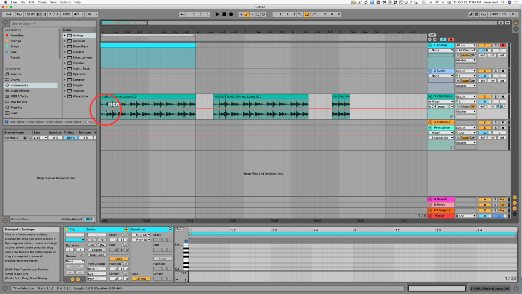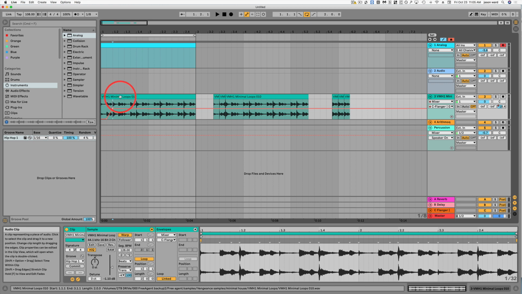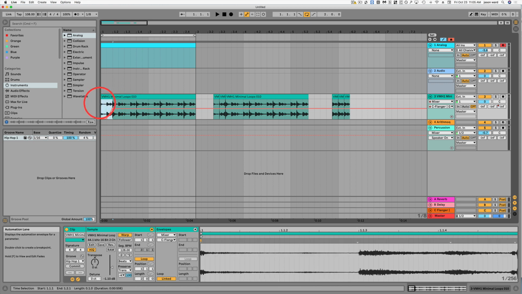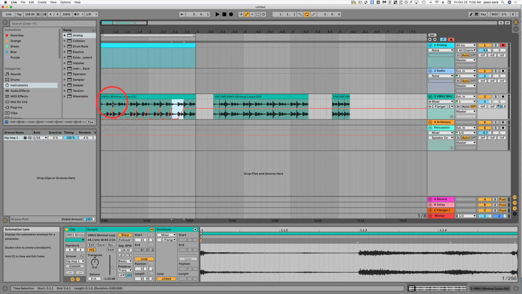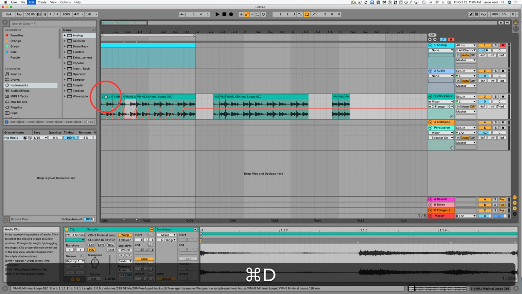And now if we have our automation, like let's just say we have this part here and we want to copy it, what we would do is we would highlight below the name bar, right? And that will allow us to duplicate, delete, copy, paste, just the automation. If we want to duplicate the whole clip, then we need to highlight all the way to the top of the clip, and then we can duplicate it.